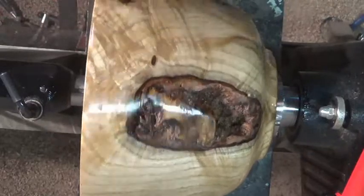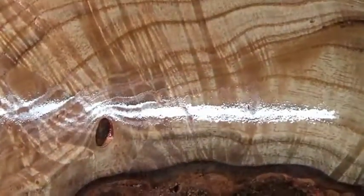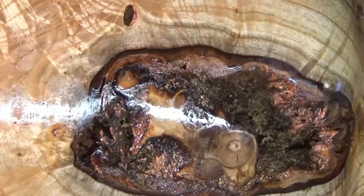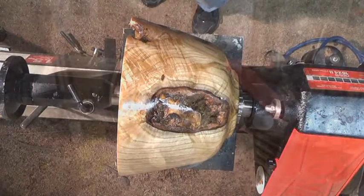I got to run to work, so I'll leave you with that thumbnail right there. Just look at it. Crazy. It just catches the light and goes every which way. Look at the tiger stripe in here. That's what I call it anyhow. Compression grain, whatever. All right, we'll turn you back on when we start finishing up the inside. Peace for now.